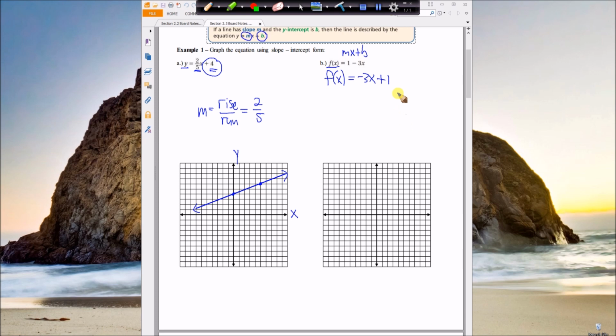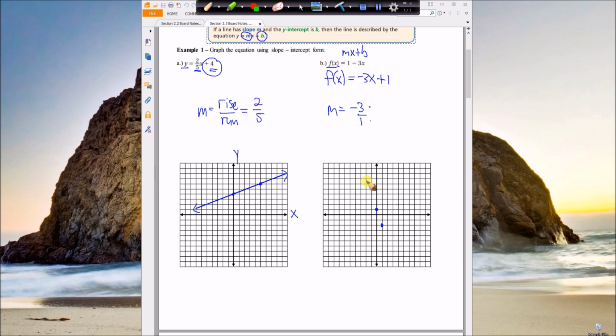Okay, so the slope is negative 3, the y-intercept is 1. We always start with b first, okay, and plot that point. This is the y-intercept 1, and then use the slope. Now, slope is rise over run. In this case, I only have negative 3. You can just put it over 1. Okay? And that's your rise, and that's your run. And so you can still go from the y-intercept, go down 3 in this case, negative 3, down 3. Okay, 1, 2, 3 units. And over 1, run 1 to the right because it's positive.